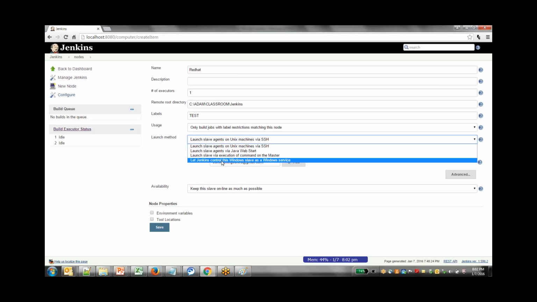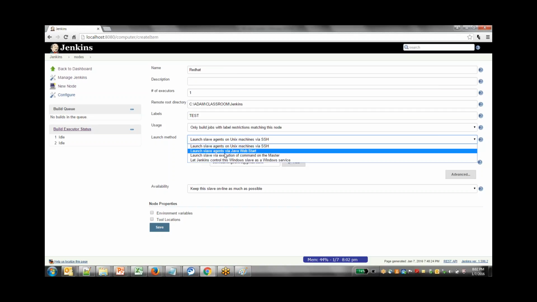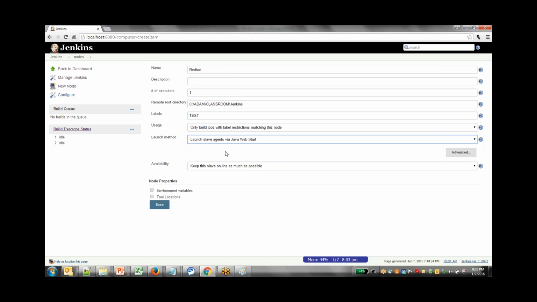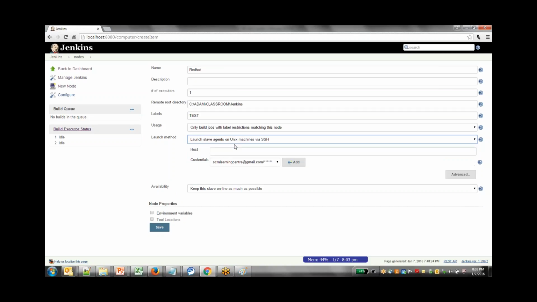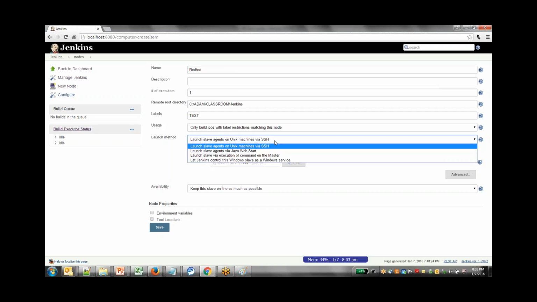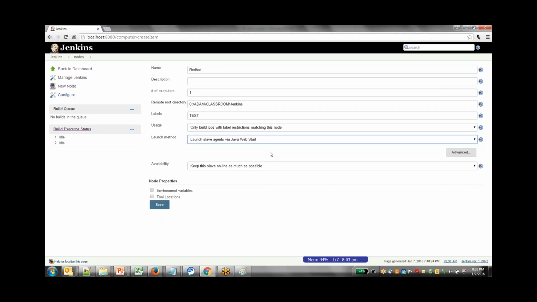But one of the best methods that everyone uses, because of network latency, is the Java Web Start method. You don't need all those details, because if you use SSH you have to give the username, password, and so on. Instead, we just use this launch method, Java Web Start.